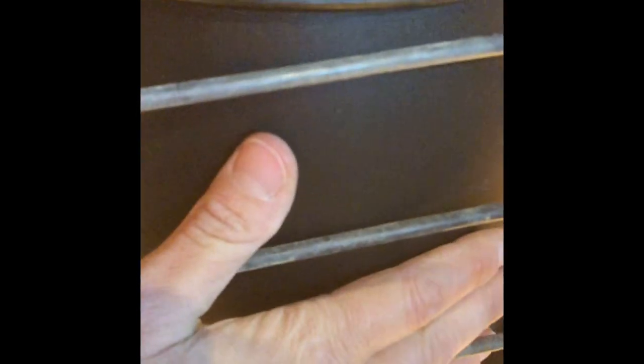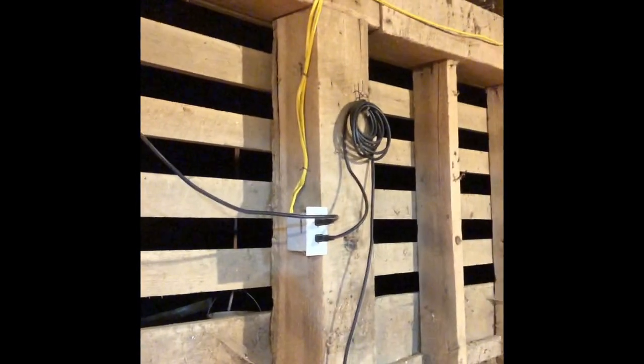It's already feeling nice, and actually it's not even warm yet on the outside, but it is nice and warm down here. So again, there's about 15 inches of clearance here, which I think is a good amount. Close enough that they can feel the heat, but not too close that something is going to get caught on fire, because essentially that's just fire starter there. And then I have all the cables and cords secure on nails out of the way. Mama Pig should not be able to touch those at all. If by chance they do, the cord is tight enough that it should rip out of the socket.